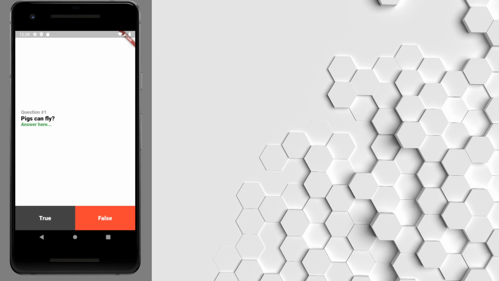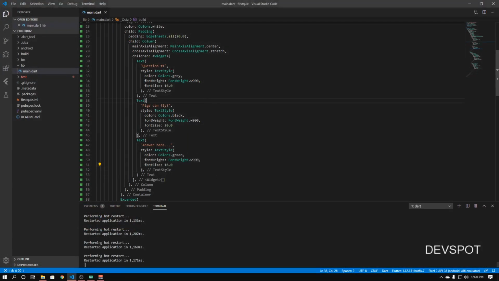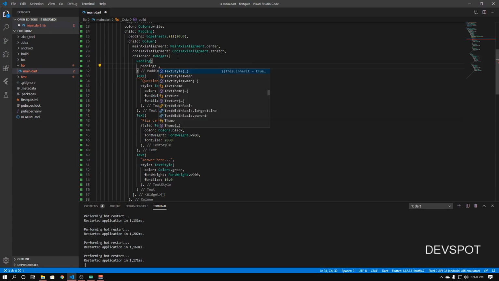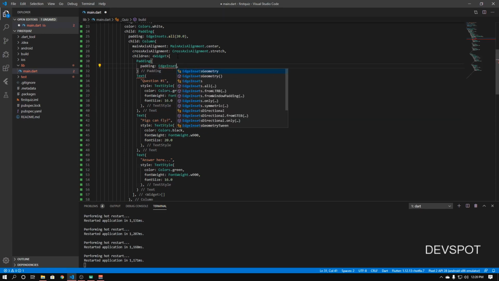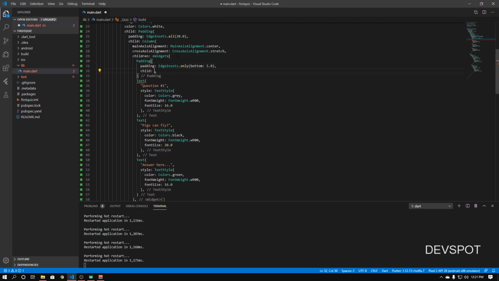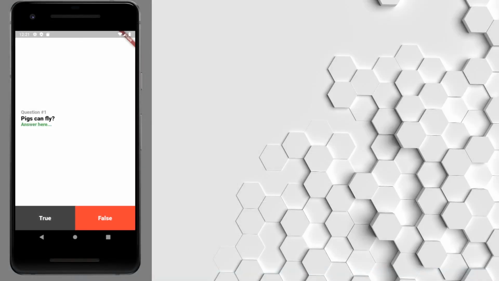We're going to add some padding to the question number here. So let's add a padding widget. Padding is going to be EdgeInsets.only, and then we're just going to add padding for the bottom. Let's say 5, maybe 10. We'll just see how it goes. And then for this child, we're going to add this text widget. Save and refresh.